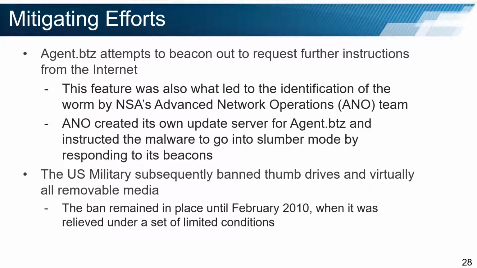Mitigating efforts. One of the key features to detecting and mitigating Agent BTZ was its attempts to beacon out to request further instructions from the Internet. This feature was what led to the identification of the worm by the NSA's Advanced Network Operations, or ANO, team, as they noted the attempts of the worm to beacon out on U.S. classified networks. The air-gapped nature of these networks of course prevented Agent BTZ from reaching a command and control server, much less exfiltrating data. In order to mitigate the spread of the worm across DoD networks, ANO created its own update server for Agent BTZ and instructed the malware to go into slumber mode by responding to its beacons. The U.S. military subsequently banned thumb drives and virtually all removable media from use on its networks, and that ban largely remains in place to this day with very limited exceptions.